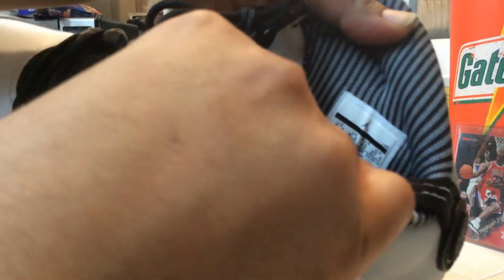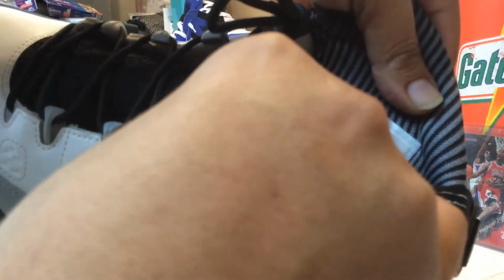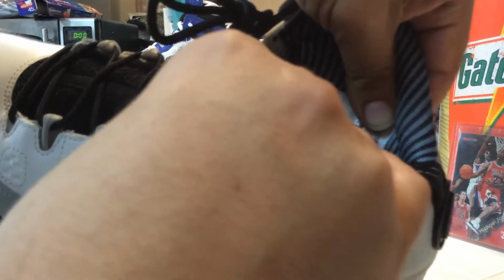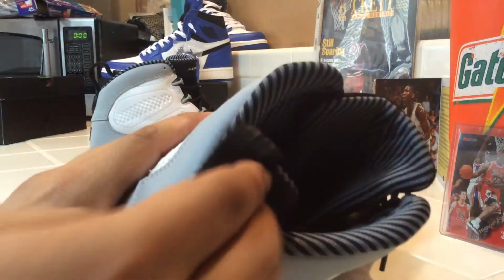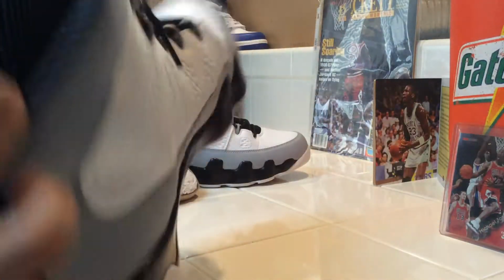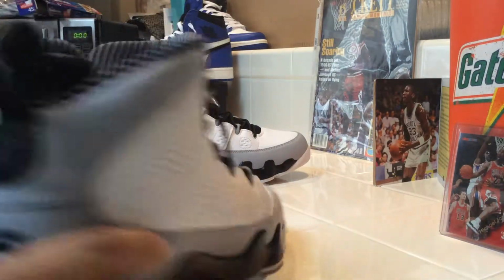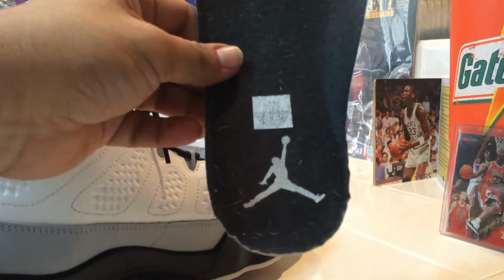But there you go: size tag, 9.5, production date 10/9/2013. The other production date is 1/14/2014. These come with a sock liner inside, this thing doesn't come off. They're dope. Let me see if I can pull it out. Oh man, these are dirty. Not that dirty. There you go, they've got the Jordan Jumpman.